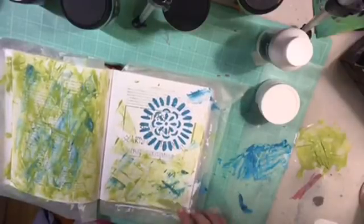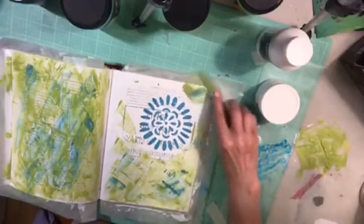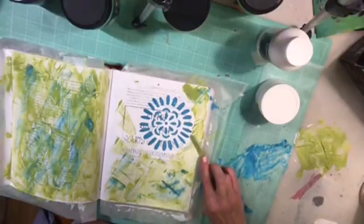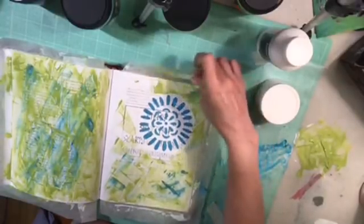Yeah, I'm just playing with the gels this morning. I'm not trying to do anything specific. I don't want that straight line there though, that's for sure. Not messy enough.